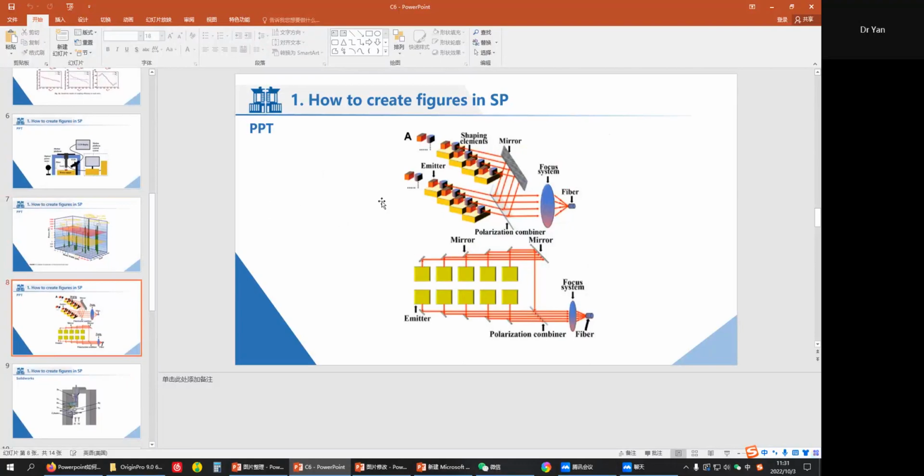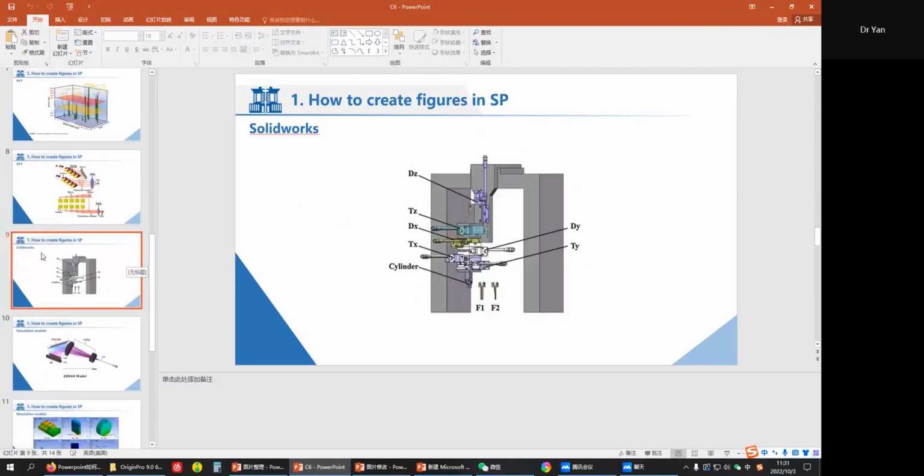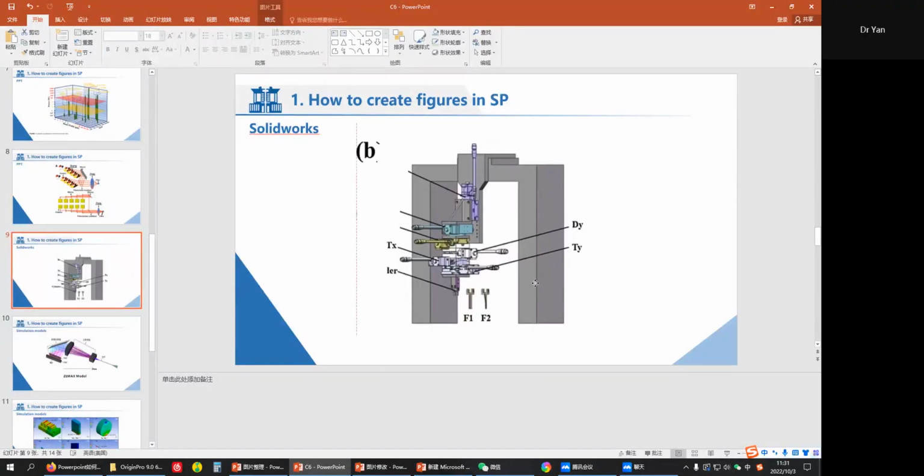Also, SolidWorks is a third way, another way to build figures for scientific papers. Next, what I'm going to say is that SolidWorks is quite good.